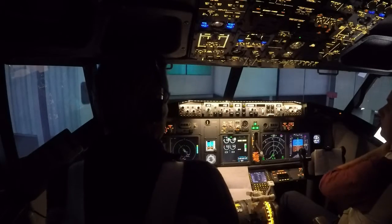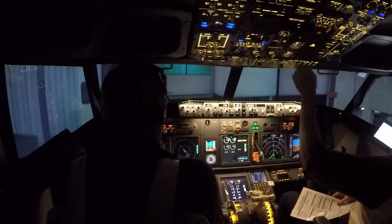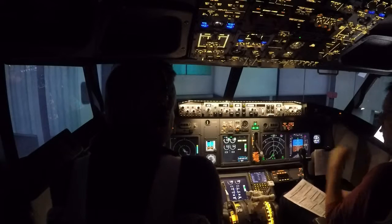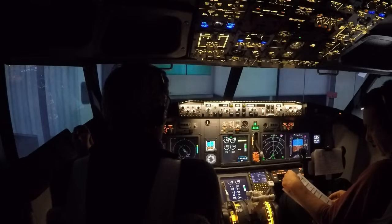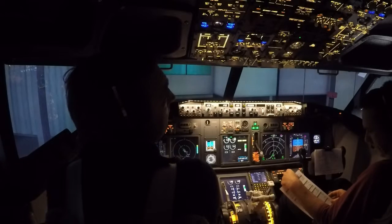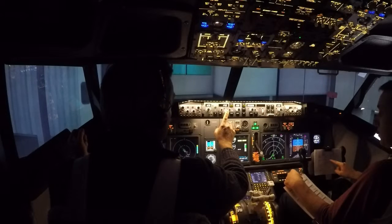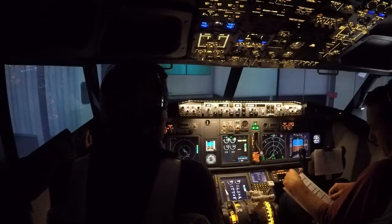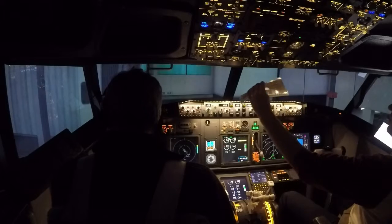All right, we can run the before start checklist down to the line. Before start, check this down to the line. Fuel, we're at 6.4, we're carrying a bit extra for the APU time again. Pumps are on, passenger signs are on, windows locked to my side. My side's locked. MCP, we have 148 check set. Heading is 100 as discussed, and we're 5,000. Checked. CDU pre-flight is complete and checked. Trim is free and zero. And taxi and takeoff briefing is complete. Okay, that's the before start checklist to the line.